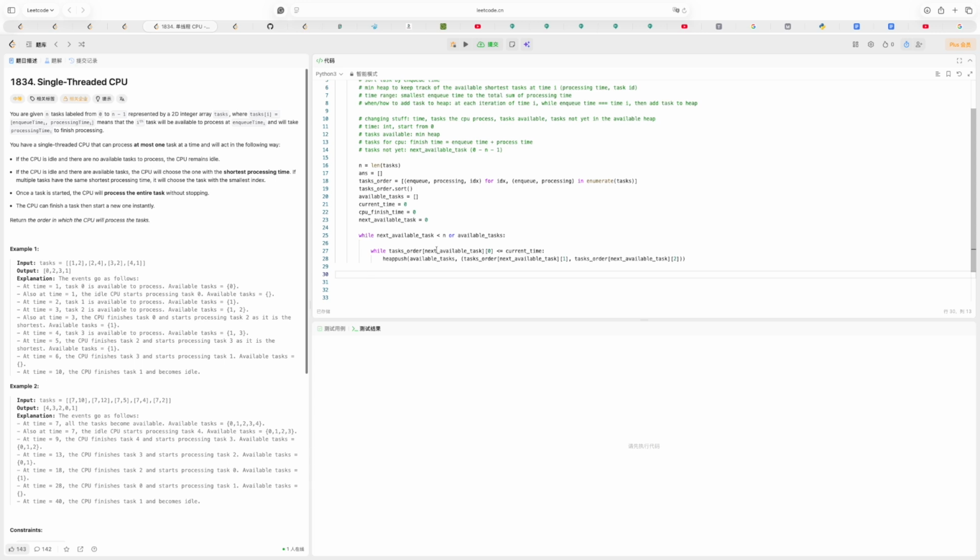So if current time is, so if CPU is idle, then that means current time is larger or equal to CPU finish time. Then we will pop out a task for the CPU to operate.